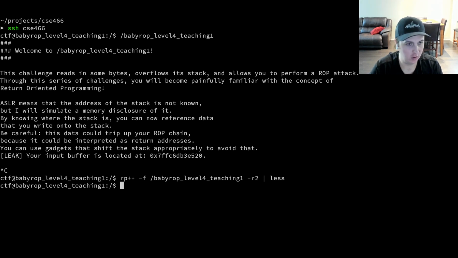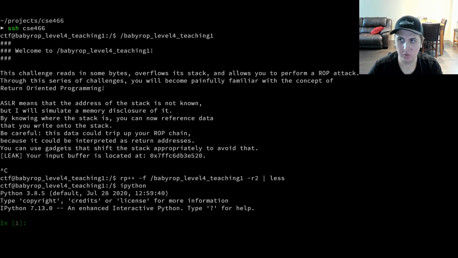In order to do open, let's quickly pull up this syscall table because apparently memorizing syscalls is impossible. Okay, sys_open is going to be 2. So in order to call open, we need to set RAX to 2.